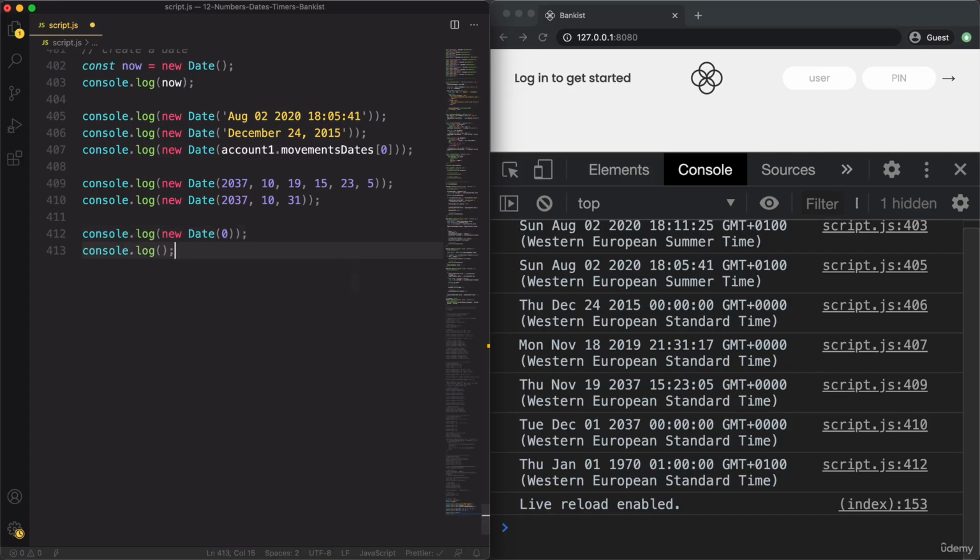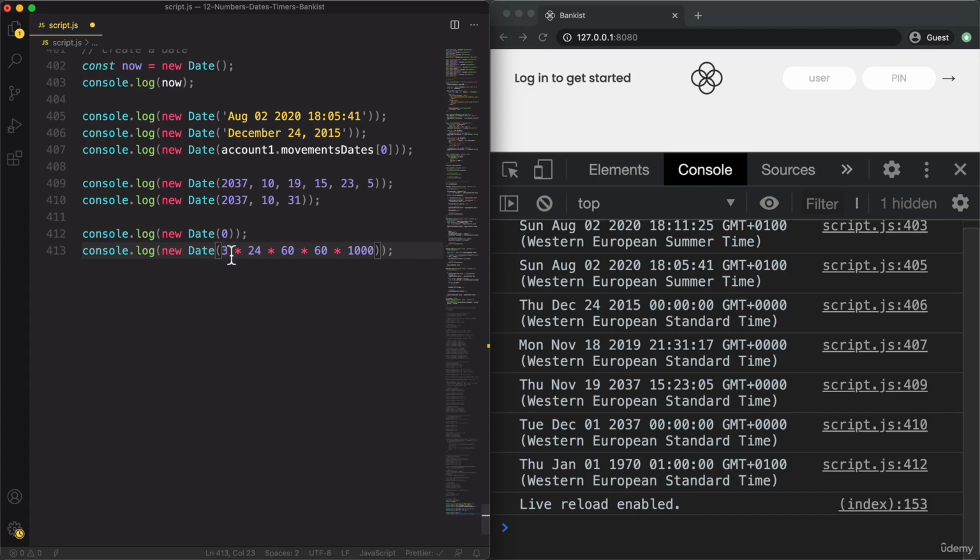And let's now create a date that is 3 days after this. And so that is essentially 3 times, which is 3 days, and 1 day is made out of 24 hours, which is made out of 60 minutes, which is made out of 60 seconds, which is made out of 1000 milliseconds. And so this is how we convert from days to milliseconds.